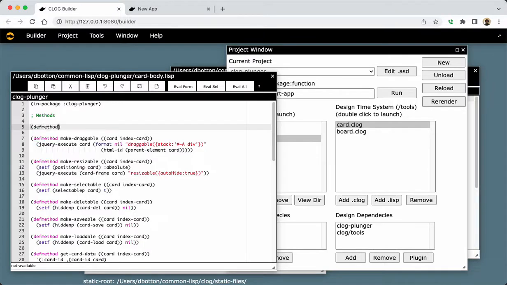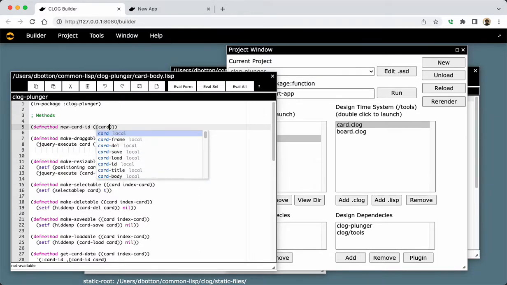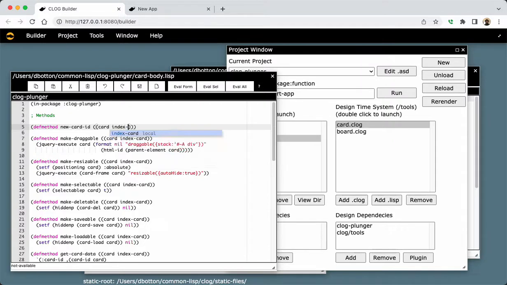Yeah, we'll definitely create a def method because we may at some point use some inheritability in this. Okay, card, index card.